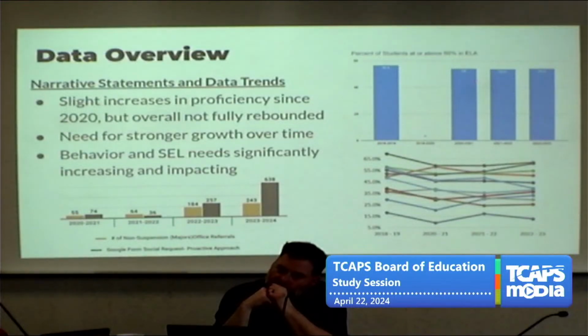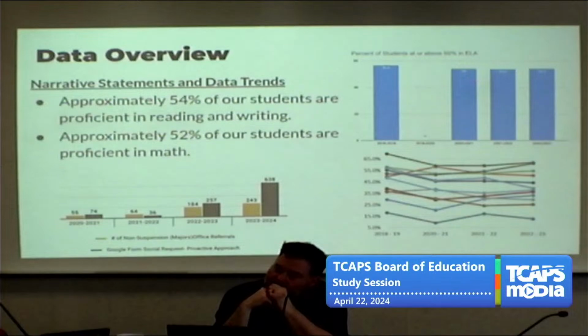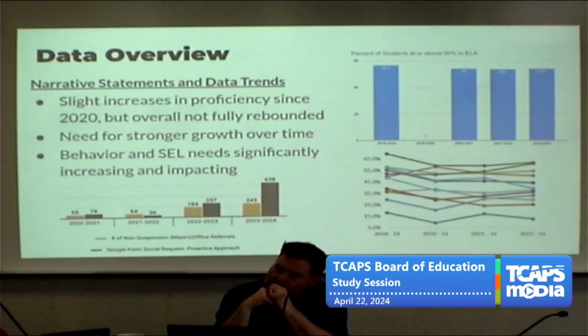That's where we feel like maybe that is muddying things, and we really need to hone in a little bit more. That was our charge as a group. We are also looking at behavior data trends and trying to tackle that. Having a tier 1 SEL curriculum is new. We never had that prior to a couple of years ago. That's setting the foundation for social and emotional regulation, being able to manage big emotions, and building in tier 2 and tier 3 supports in the area of behavior and social and emotional needs.